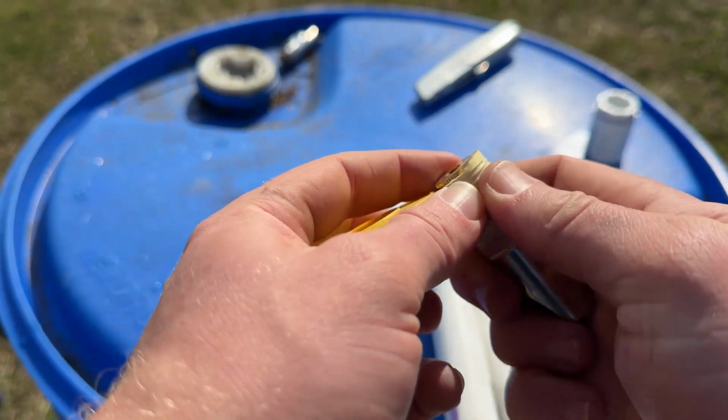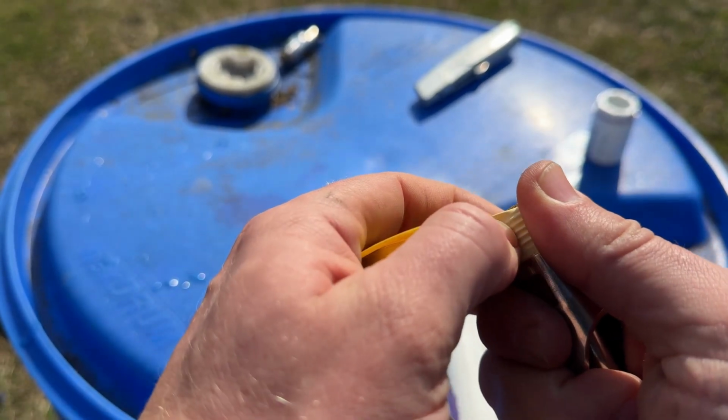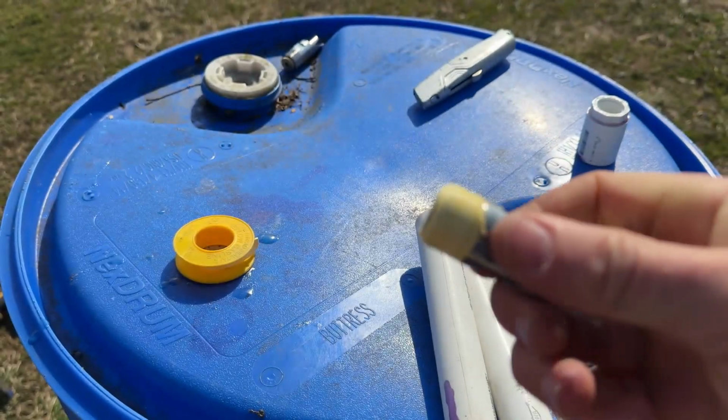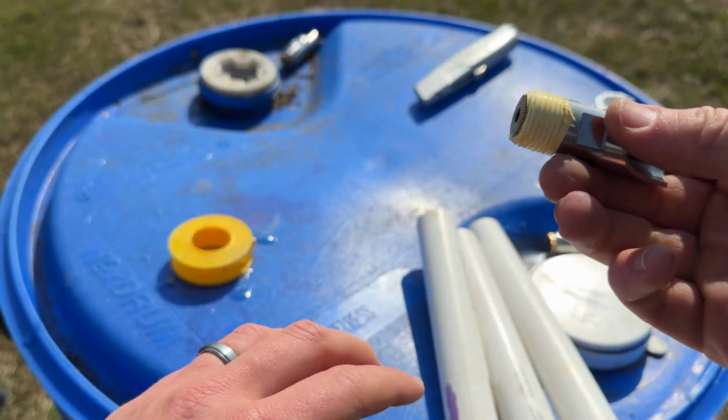And it's a little annoying sometimes. You've got to make sure you're holding it on real good while you're getting it on there. But since this is gas line stuff, I don't want to wrap it too much because, like I said, gas line tape is a little thicker. But see, you can still see the threads and everything there, if it'll focus. There we go. See the threads and everything.